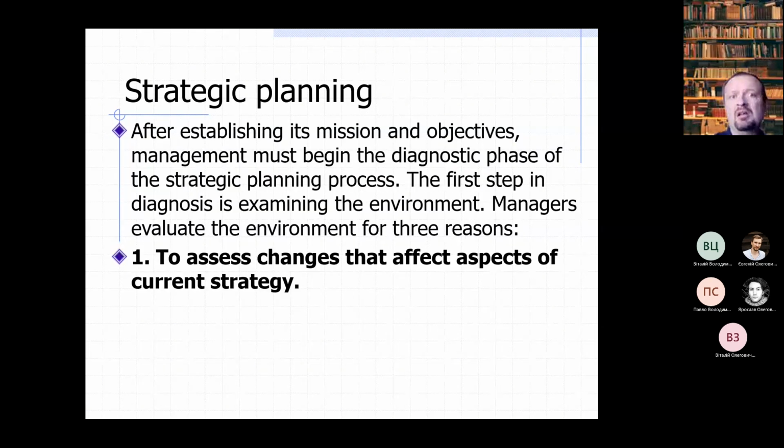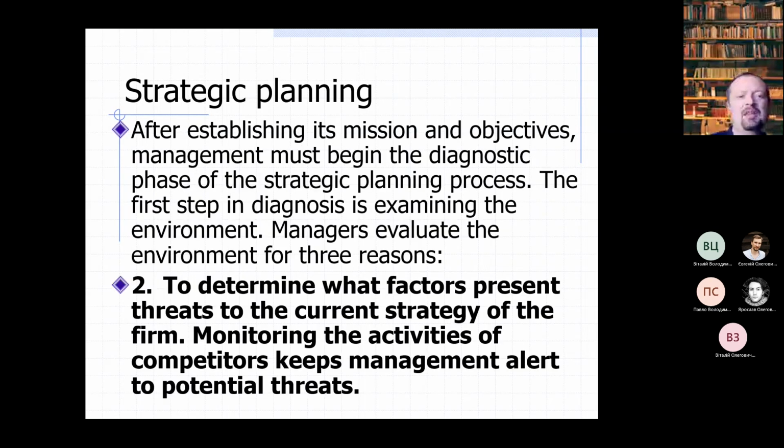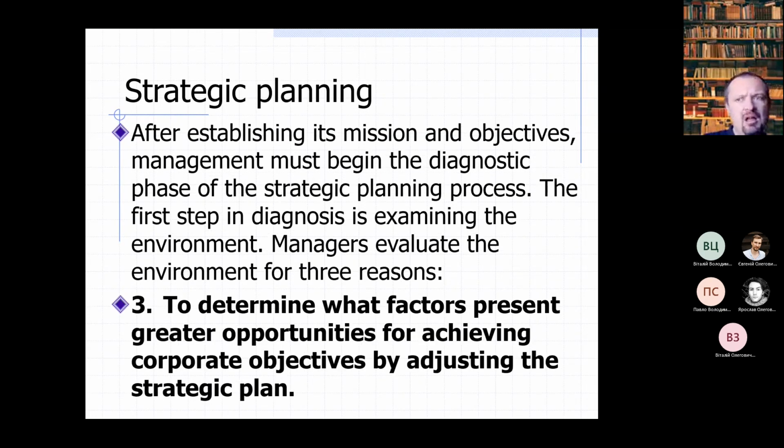And what are the principal stages of planning? Firstly, we have to assess changes that affect our company, and that's why our current strategy. Then we have to understand some threats of the current strategy, and we have to understand opportunities for our business. And to do it, there is a very simple instrument.